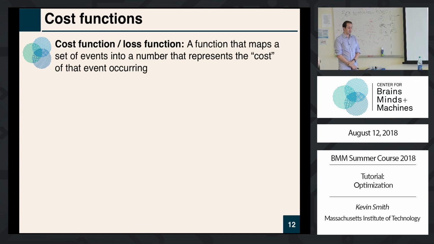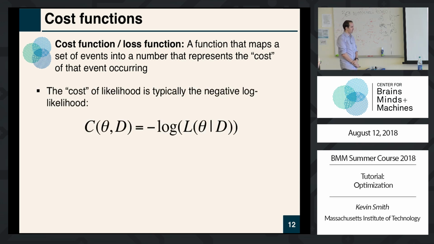Here, a cost function is just a function that maps any set of events onto a cost of that event occurring. And the reason I say this is because you can translate likelihood into cost very easily by just making it the negative log likelihood. So you take the negative log of it. And what you can think of this is if you say, well, my value of theta is 50%, well, then if you draw a white ball, there's a moderate cost. You hedged your bets. If you draw a black ball, there's a moderate cost. It's the same. You've hedged your bets.